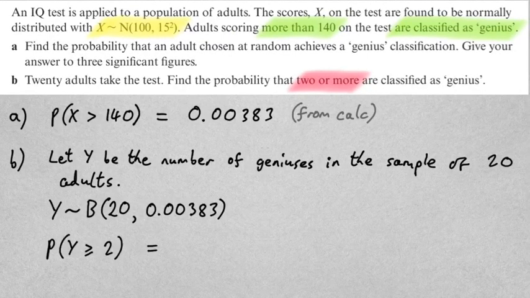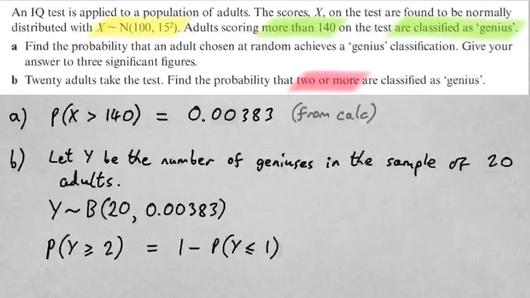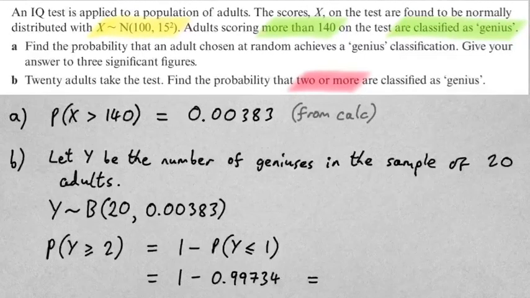To use the binomial CD function on a calculator, or to look it up in tables if you're using those, we need to express that as a less than or equal to, so we can do 1 minus, make the relevant adjustment, look that value up in tables or on a calculator, and then subtract it from 1.